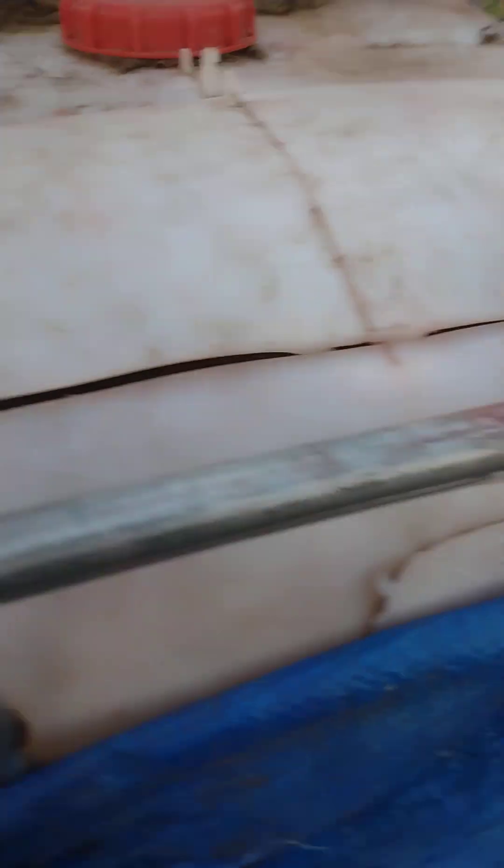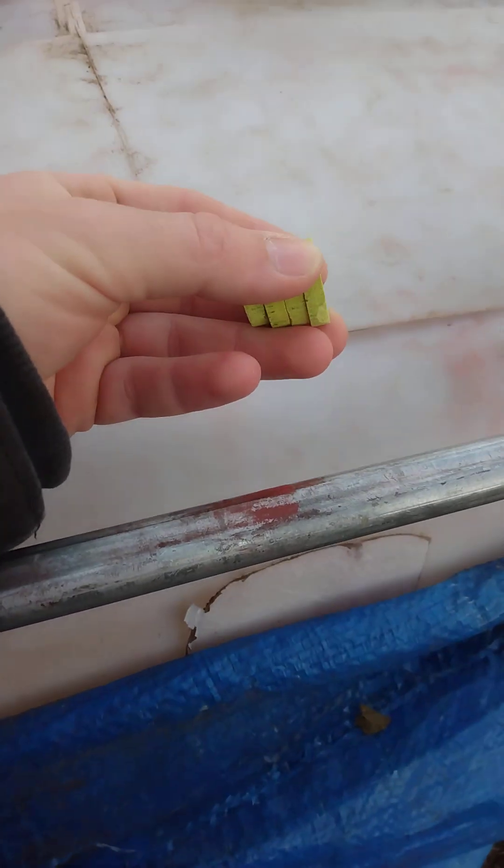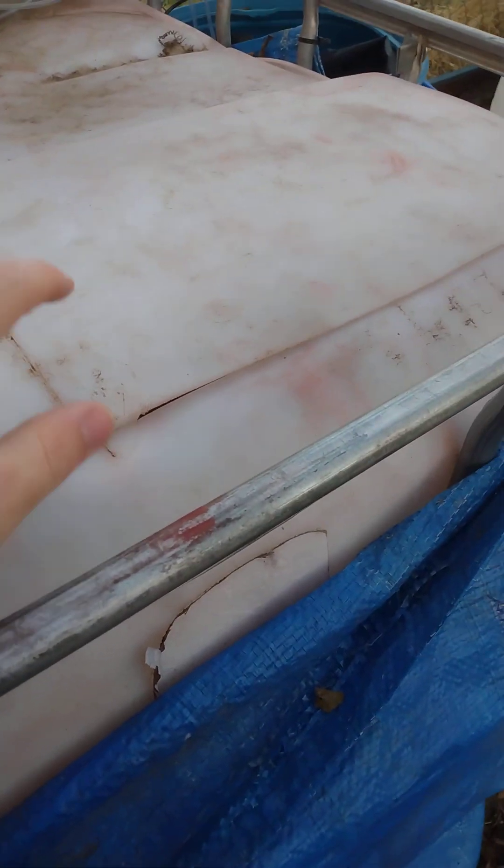These are four tablets — it's only for 40 gallons, but I only have seven tablets total, so we're going to have to make that work, especially since we're treating multiple problems at once. You're supposed to pre-dissolve, but that's normally for an aquarium with live fish. Since most of our fish have passed, I'm going ahead and treating it. You can see they're already starting to fizz — it's a little green and they're going to work.